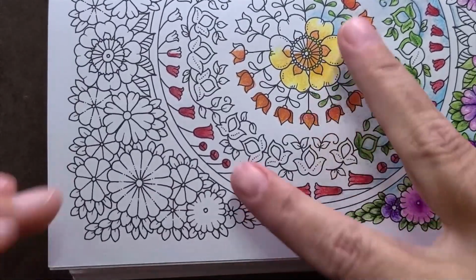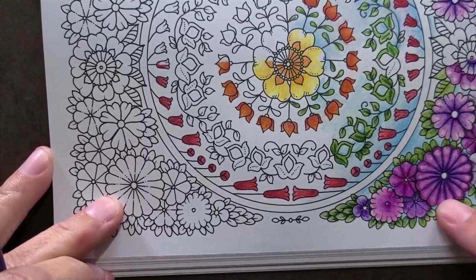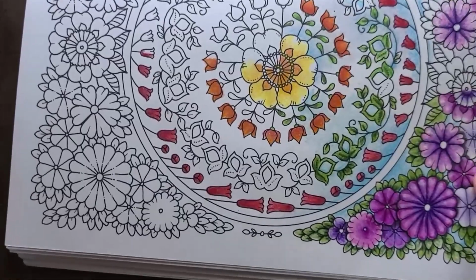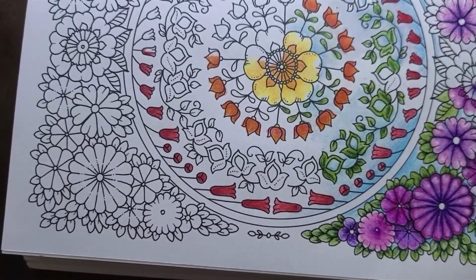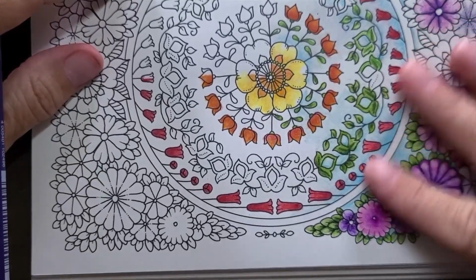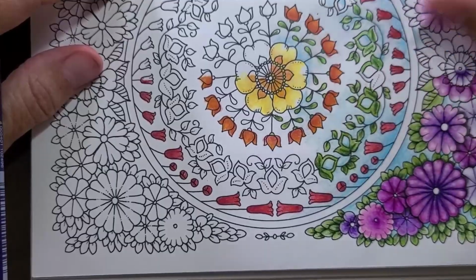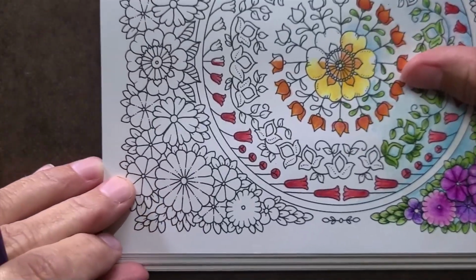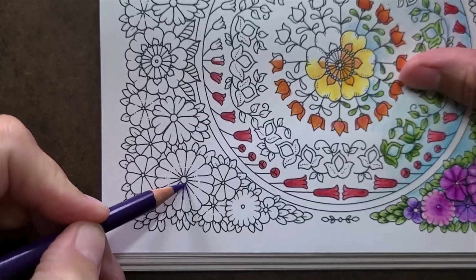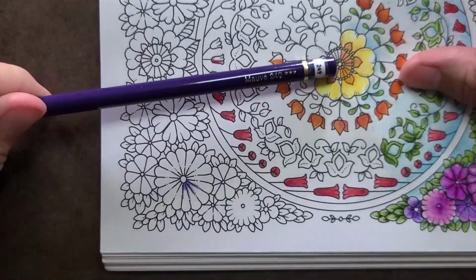So for this first large flower, trying to mimic, I can see it. You might not be able to see it. It could probably be off just in the very corner. And my table, again, is sitting on my lap. It's just a giant clipboard. And so what you guys might see is sometimes off to one side or the other, it'll be a little blurry. And that is because I am not holding the clipboard flat. I am focused just on one area, and I do try to make sure that where I'm coloring is the flattest, clearest you can see it. And sometimes my knuckle gets in the way. I try not to have that happen.